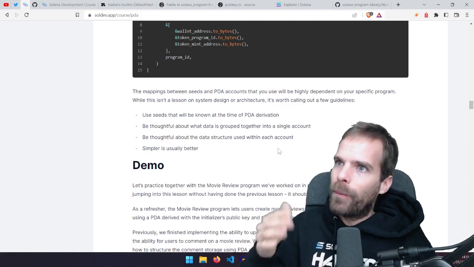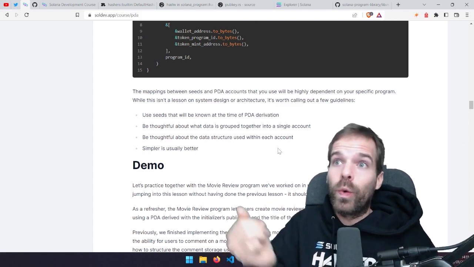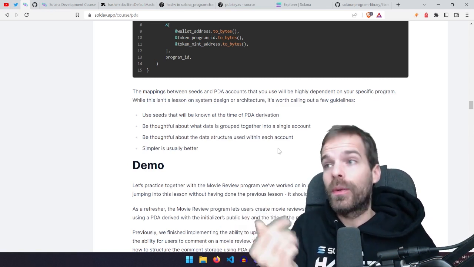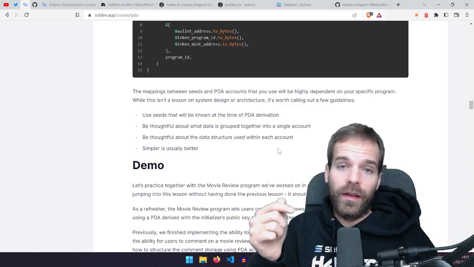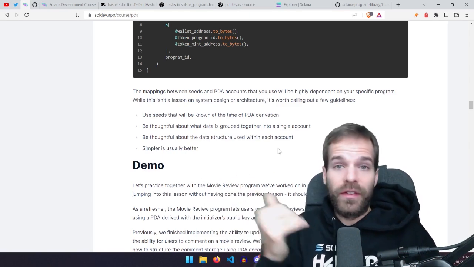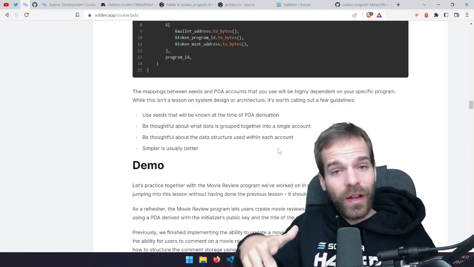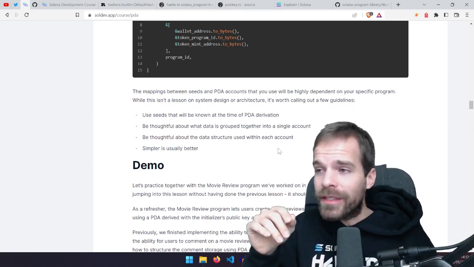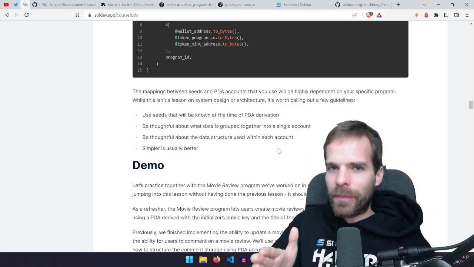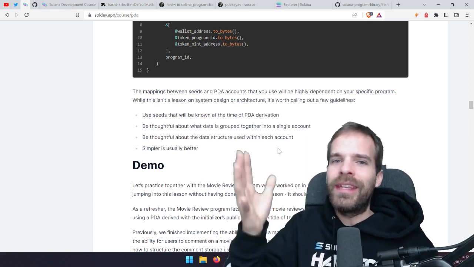Stuff like put the variable length things at the end and think about what you need to store. Do you want to store the bump in the account as well, which is good practice? And what information do I need to store and what can I infer from the derivation of this path? All those things. It's a lot. But the point is, all I want you to take away is you can have such a nice mapping of key to value just using PDAs.